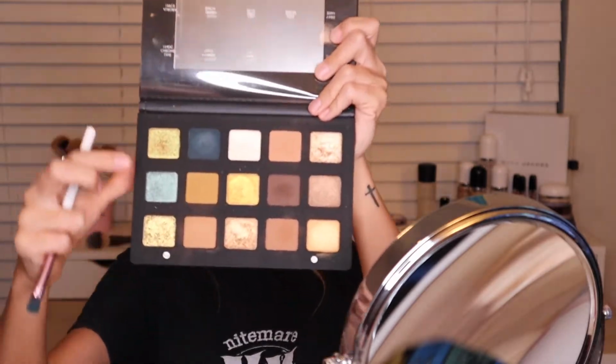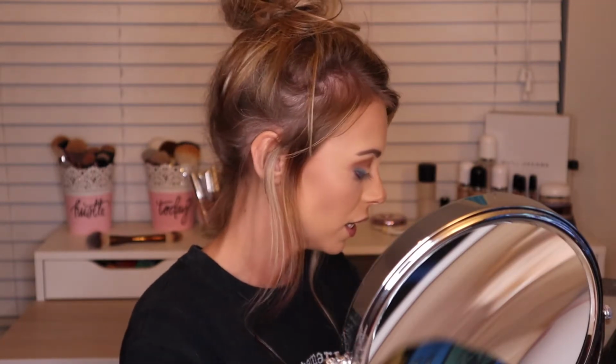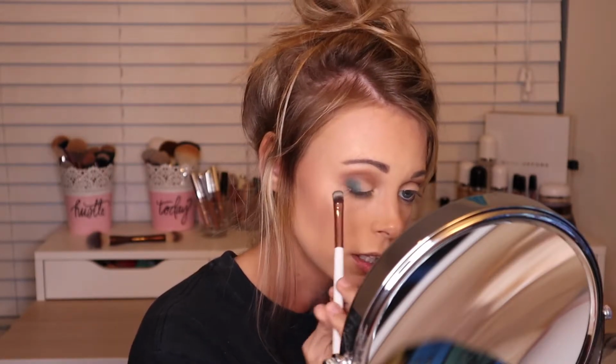BH Cosmetics number 9 brush from that same brush set, and I'm going to dip into the shade Python, which is this gorgeous shade. Everyone kept calling it green, but to me it's blue. I'm just going to start swiping this down here, and slowly. I would rather start off light with this than go in with a heavy hand, because once this shade is down, it is down. Just pulling it forward a little bit, and then I'm going to bring it right at the crease.